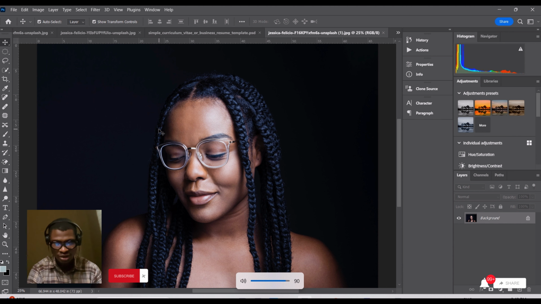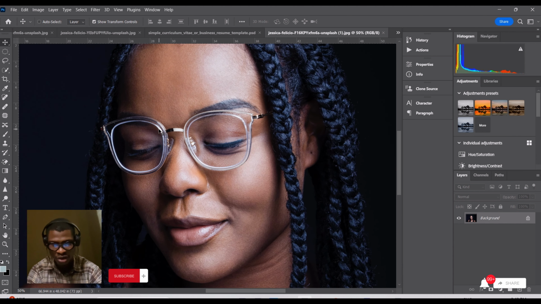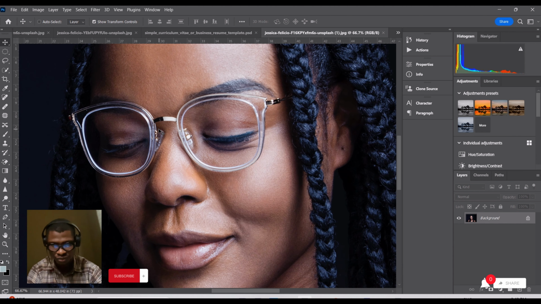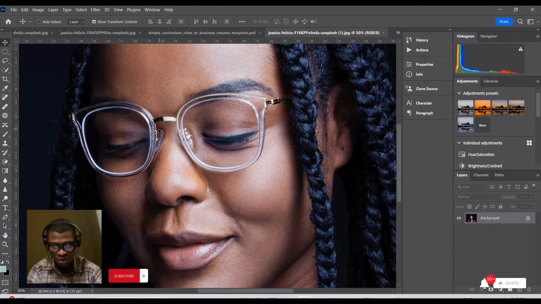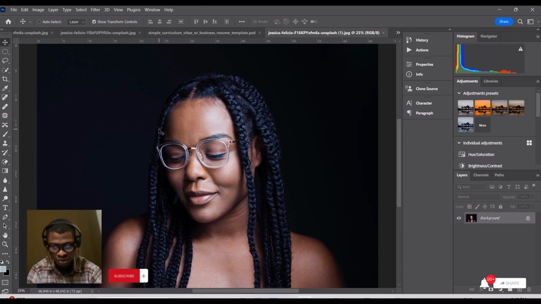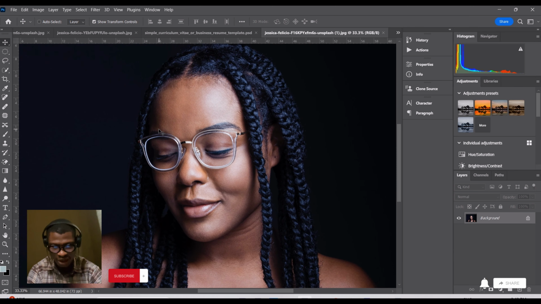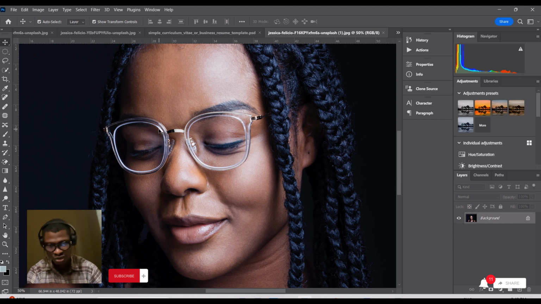Number one, this picture seems to be well cleaned up. At least the skin does not have many blemishes. No matter what the picture is, whether it has blemishes or not, I have a video on removing blemishes. You can check it on my video list. There are a couple of ways to achieve that, so check the video on how to remove blemishes.